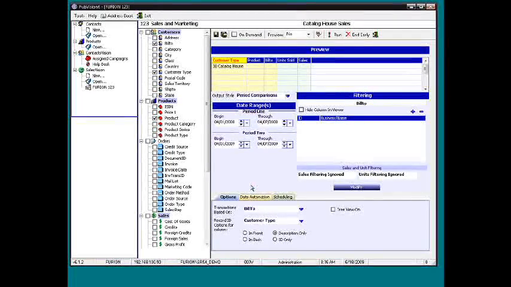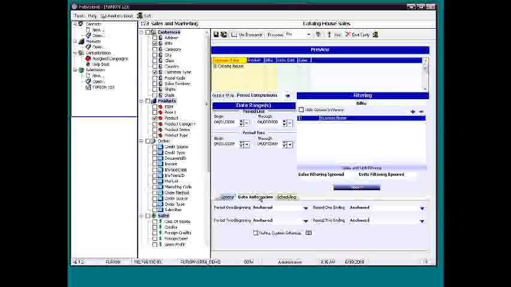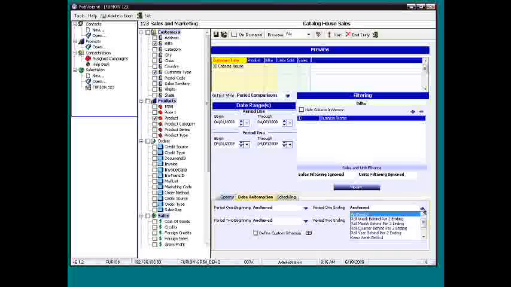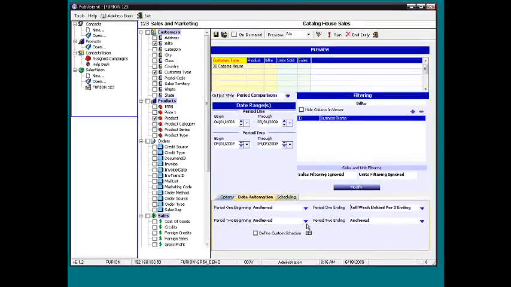We have what's called date automation. And what we do is we go through a series of parameters that say how would I like the date periodicity to be associated with this report. And so like we can say period 1 anchored, and then we can then say period 1 ending would be roll with period 2 ending, and then period 2 we say let's keep it anchored, and period 2 ending we're going to say keep, we can say keep at current date.